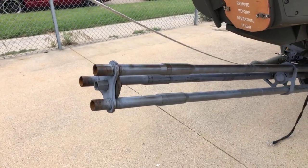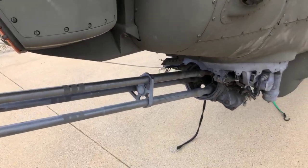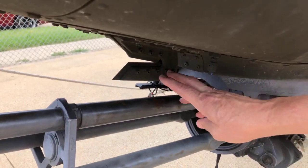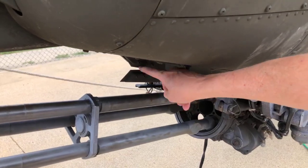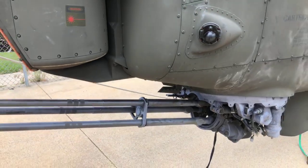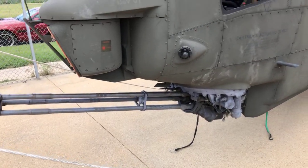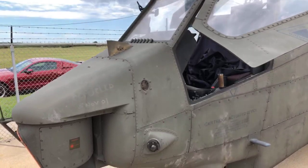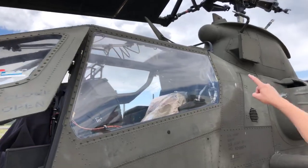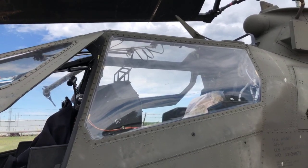You'll notice that this is a three-barrel 20-millimeter cannon - it's essentially a Gatling gun. There's something else underneath here - you might see this little device that looks like a hook. There should be another one overhead. Because that's a wire cutter. As in telephone wires - that's there in case they happen to come across wires since they're flying low to the ground at nape of the earth. If they catch a wire, it will cut it. You'll see another one up on the top of the canopy, sticking out right there in the front underneath the blade.